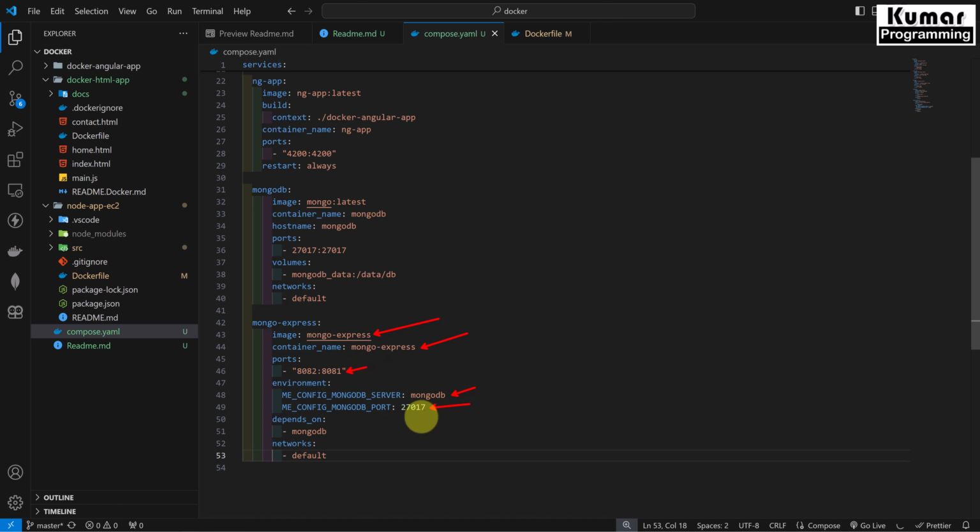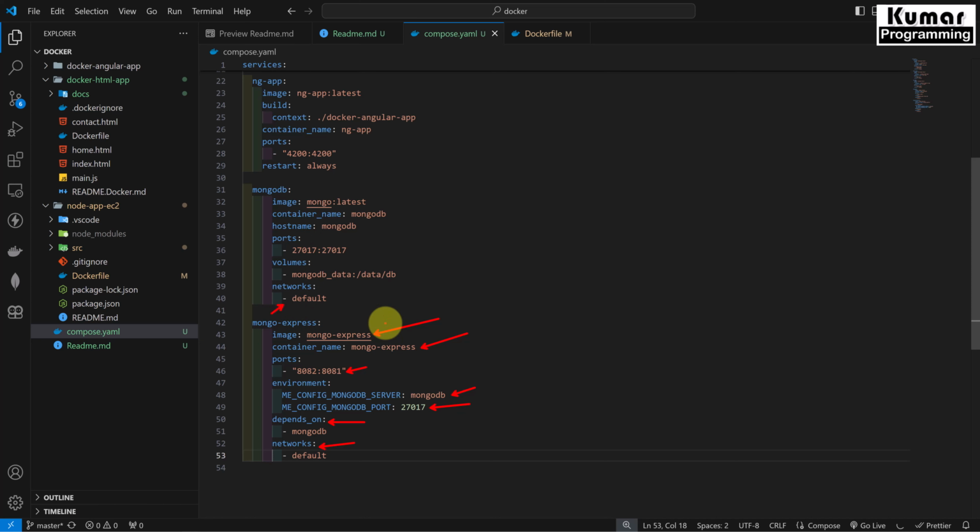So here we have 27017, and this Mongo Express depends on this MongoDB because it's using this MongoDB data. So we have given depends_on here, right? And the network we have added is the default network, okay? So these two services can communicate with each other by using this default network.